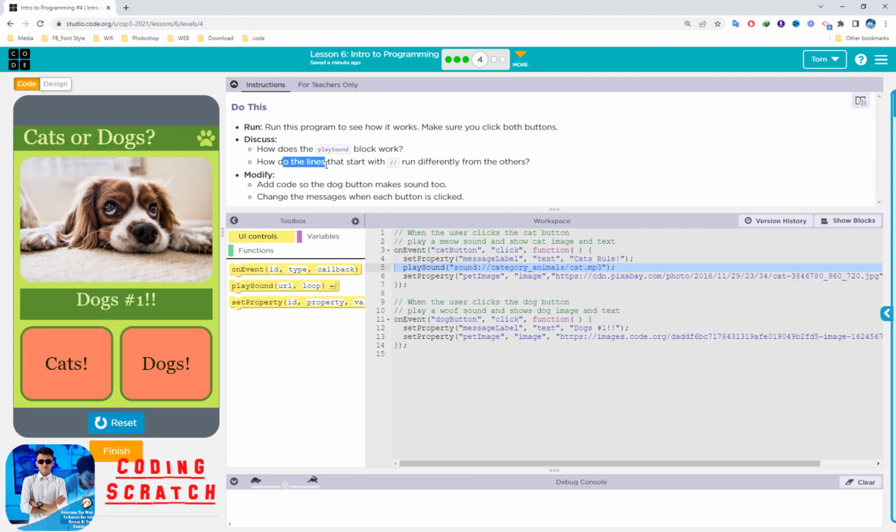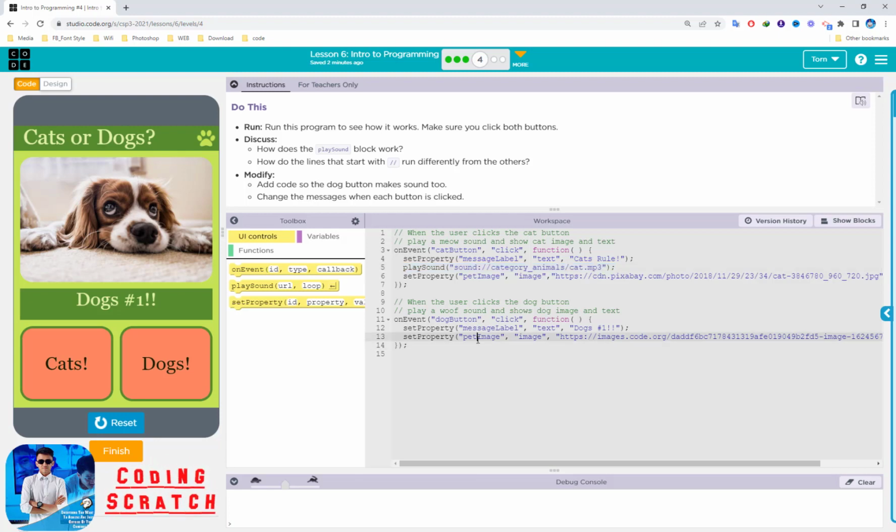And how do the lines that start with a forward slash run differently from the others? It asks what that is and what this code does. So it's quite easy, right? The play sound block can play a sound.